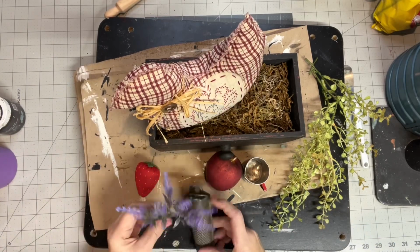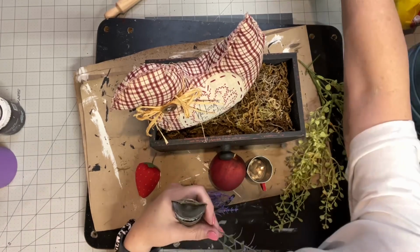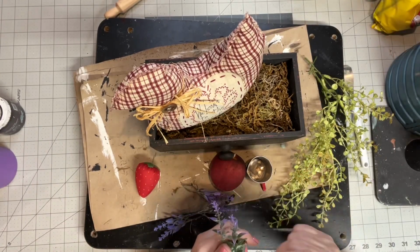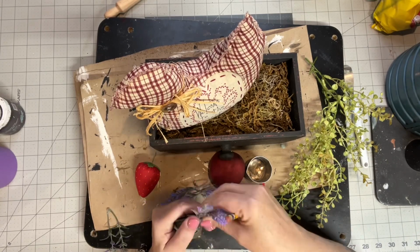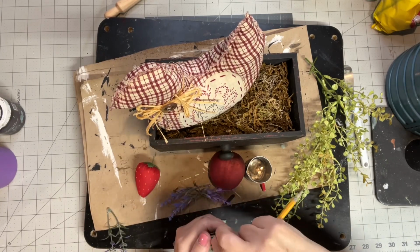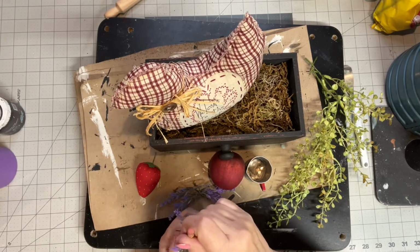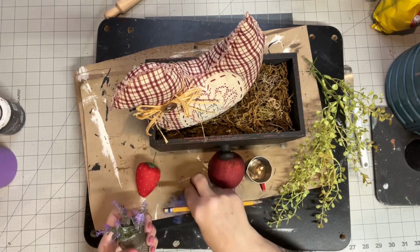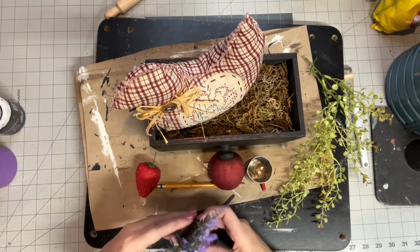Here I have, what do they call those? A nutmeg grater. It's vintage, so I put some floral foam in the top of it, and here I'm just going to take some sprigs of lavender and push them down into that floral foam, and then I'm going to add some Spanish moss around it so it covers up the floral foam so you do not see it. So then we're going to add that to our drawer.